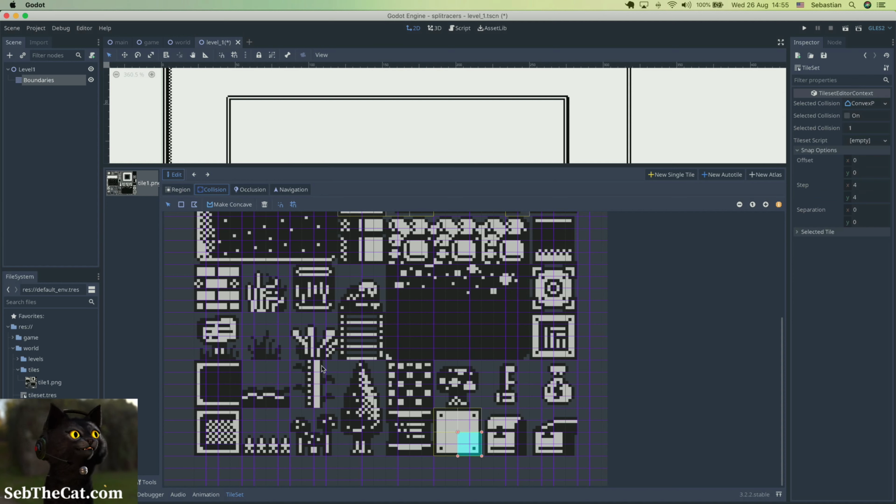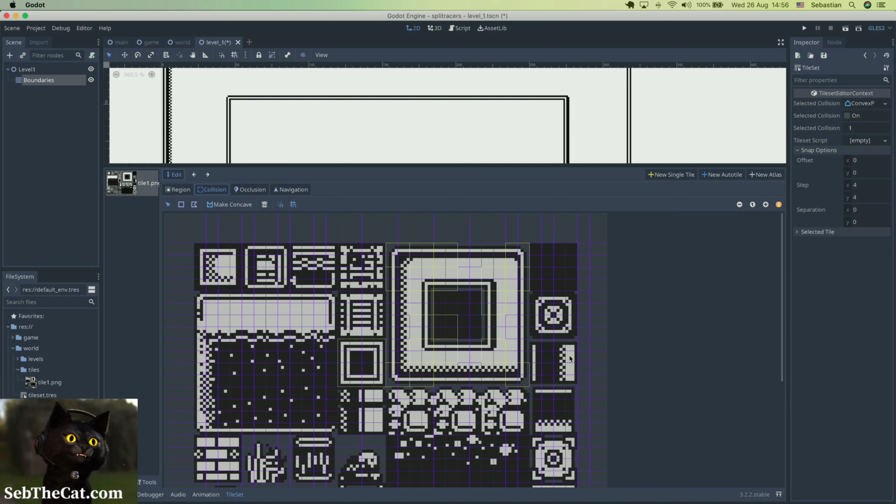Okay, yep. I think that looks alright. So I think the tile set sort of expects you to maybe flip parts of this, but it looks alright. Okay.